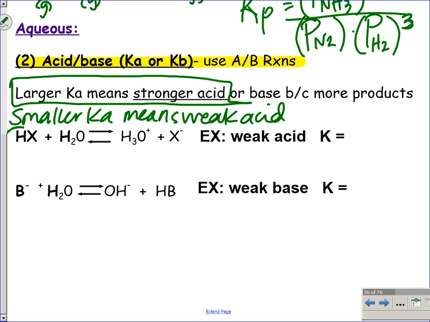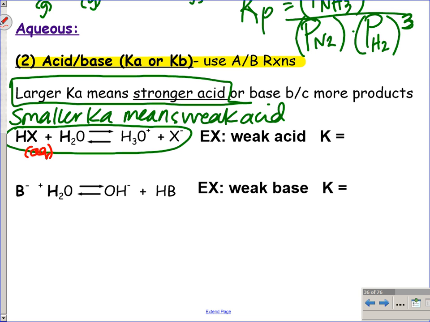So this is the reaction when we're writing my expression. HX is just a generic way of writing an acid, because what's in the front? Hydrogen ion. And what am I making in water? Hydronium. Whose definition talks about water? Arrhenius, aqueous. So this is an acid with water. It's making hydronium. This X gets left over with a negative charge. I don't have states of matter here for you, but I'm going to write them now. So this is an aqueous acid.